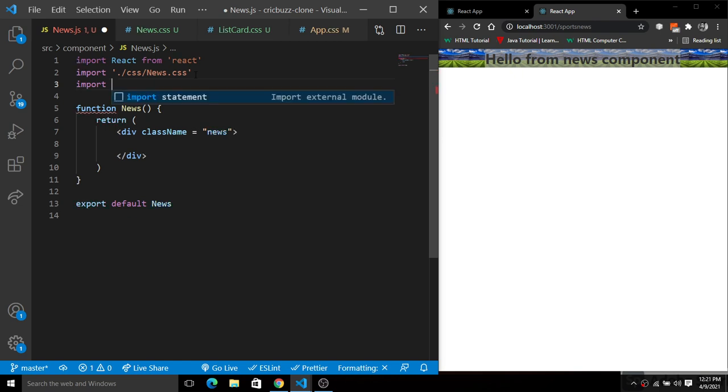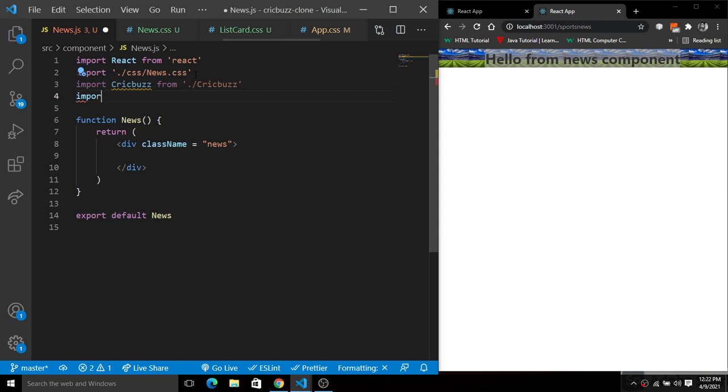So import the Cricbuzz component from Cricbuzz, and we'll import the CSS for the Cricbuzz also. So inside of this CSS directory we have Cricbuzz.css, right? Okay, so we have this Cricbuzz, and the Cricbuzz component contains both things here.